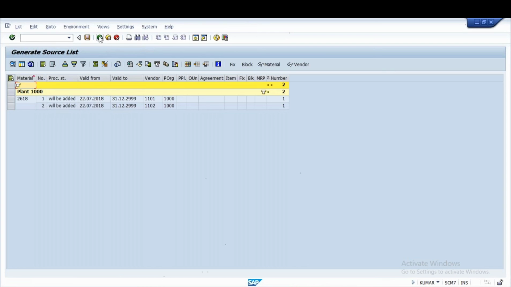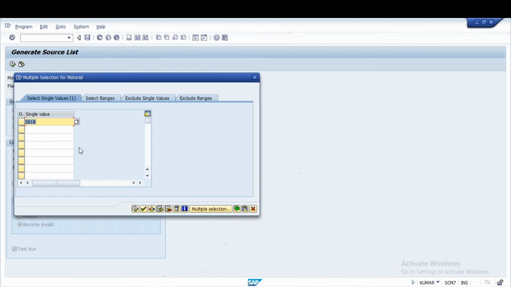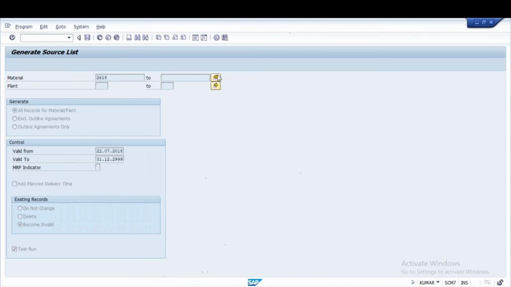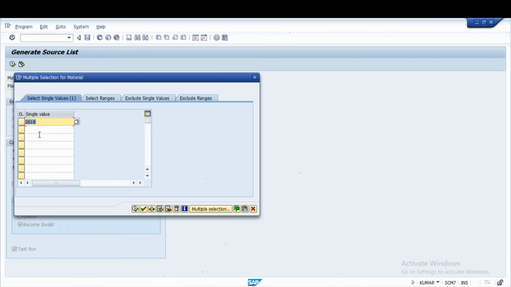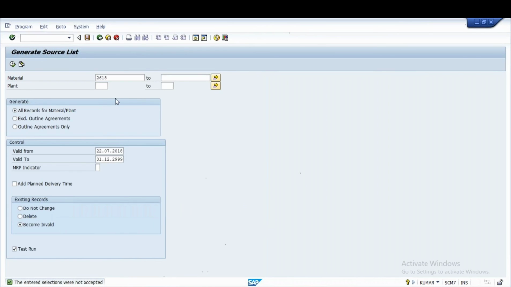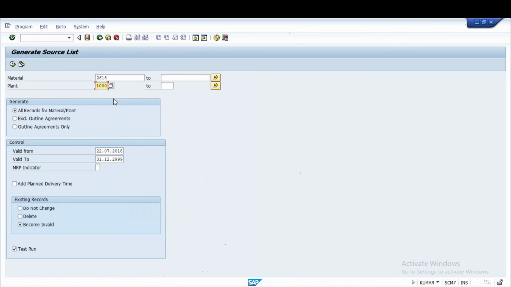And of course, here I'm doing it only for one material. You can do it for multiple materials also. You need to click on the multiple selection button. You give whichever materials you want to create the source list for. Put the plant here, then remove the test run indicator and execute.